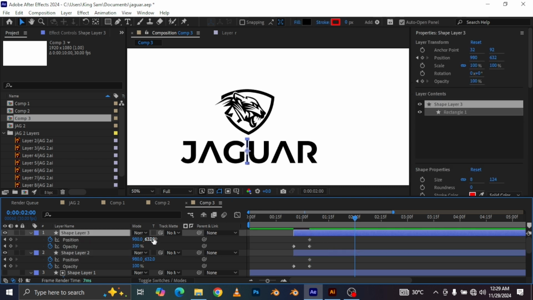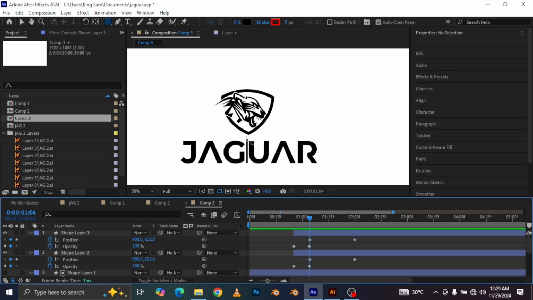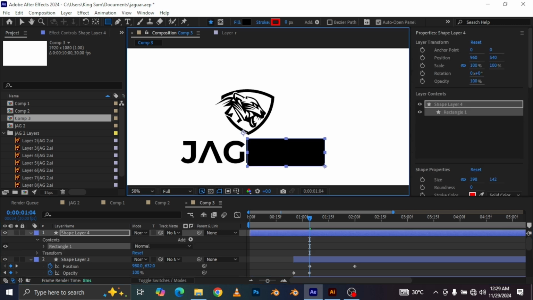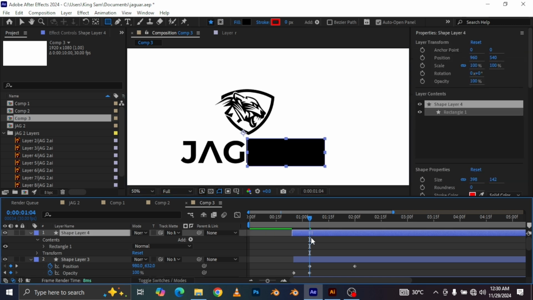And now for this upper layer here, I'm just going to move it this way, and this layer here, I'm just going to move it down this way. And that's cool. So the next thing I'm going to do is go to my shape tool again, and I'm going to just draw a square. So let's say a normal looking square starting from almost the middle here. I'm going to draw a square this way. Now that I've drawn this square, I'm just going to move it back so it starts at the same time.